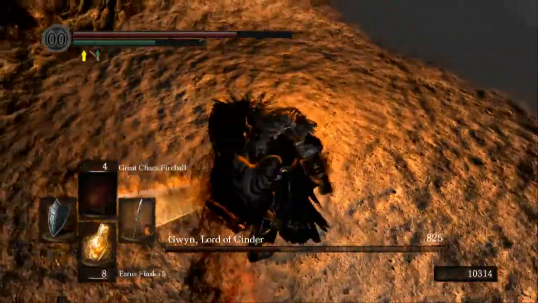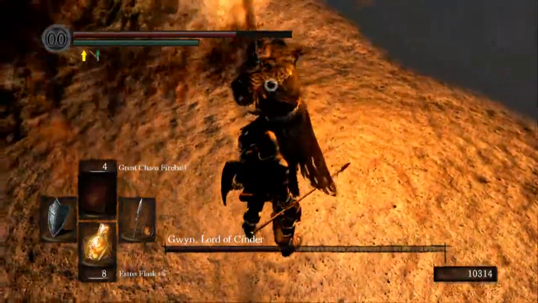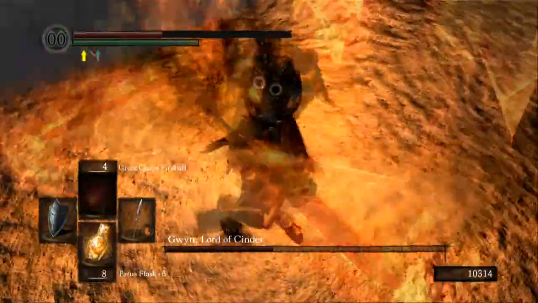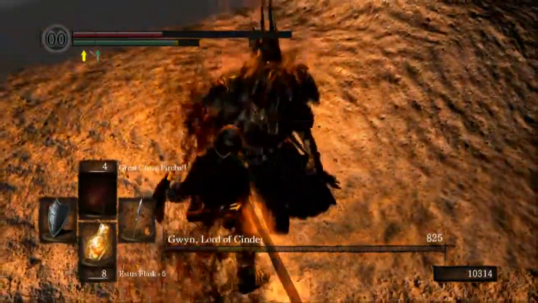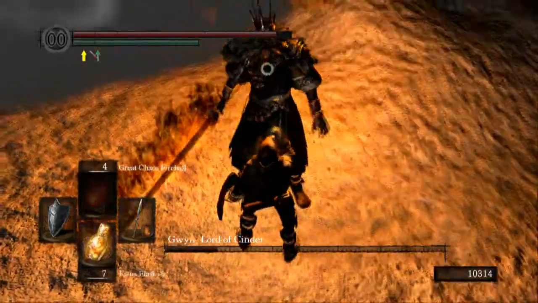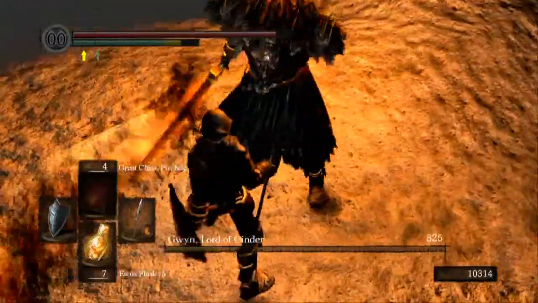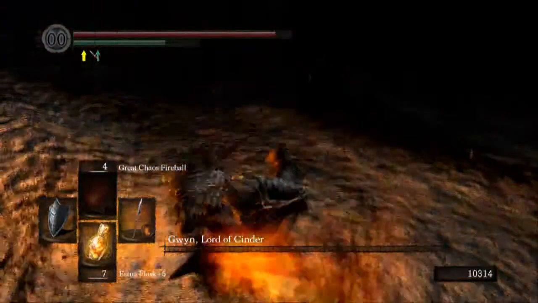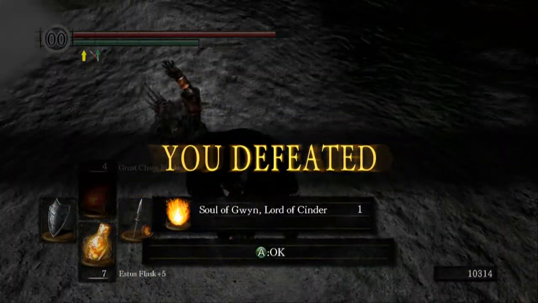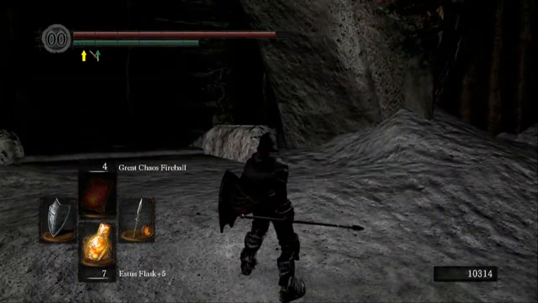Everything else can be parried. And the riposte with a fire spear with the hornet ring. Oh, boy. Actually, just ate a bunch of damage there. There we go. You can see we're knocking off big chunks of health with every hit. There we go. There's the final parry. And that's Gwyn, Lord of Cinder, dead. Yeah, he's not the most powerful final boss ever. He's also a shadow of his former self.